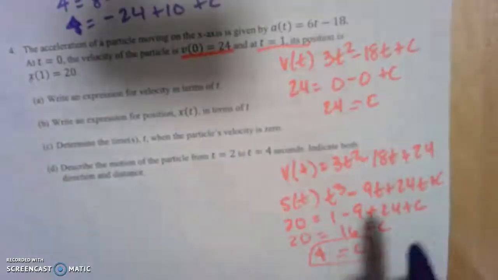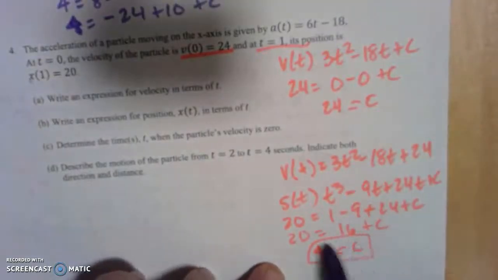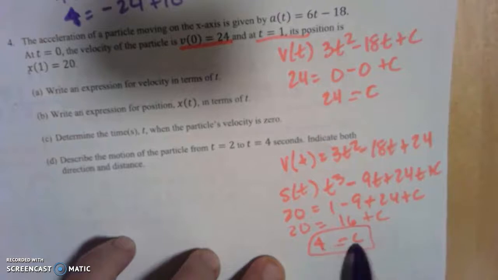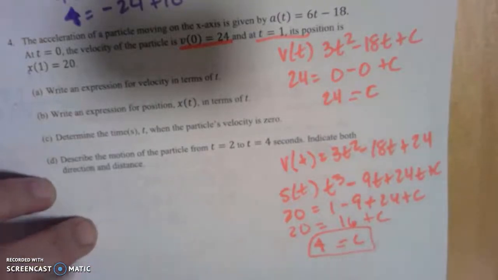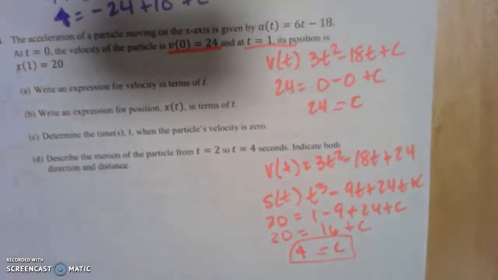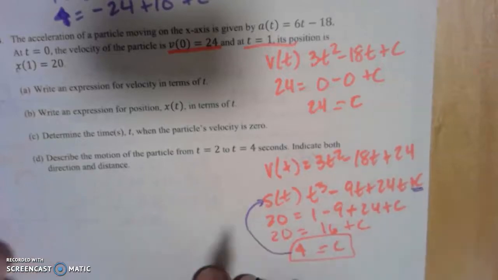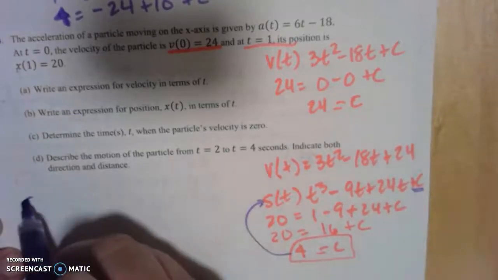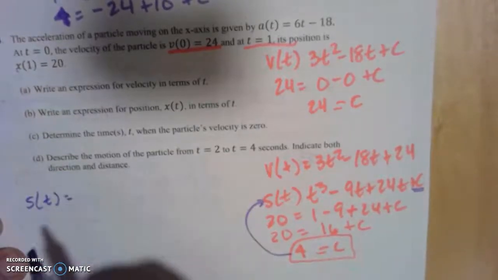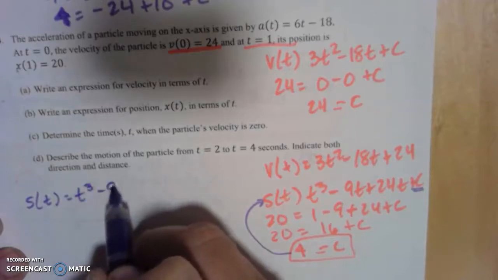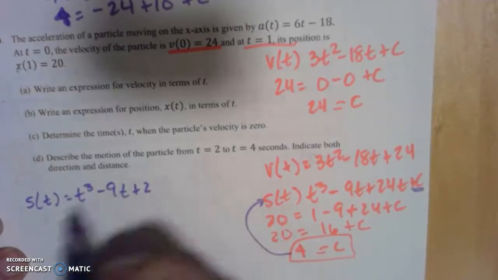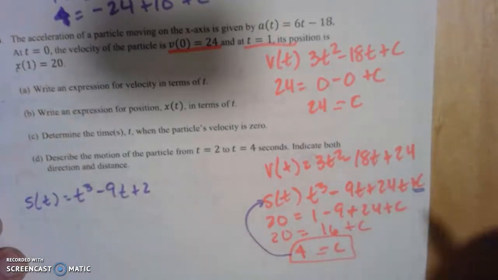Okay, when we left off, I finished the math here and I found out what c equals. We take that and plug it back into this equation right here, because remember when we first came up with that equation, we didn't know what c was. So s of t equals t to the third minus 9t plus 9t squared.